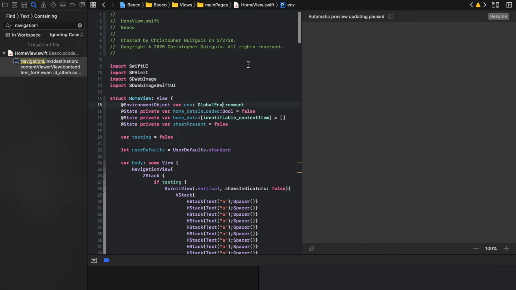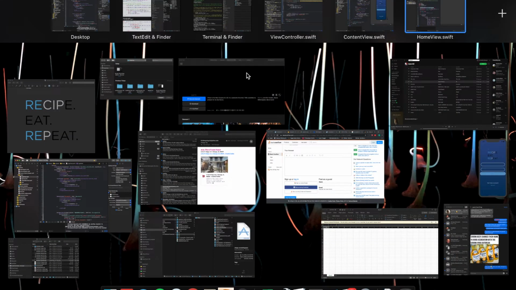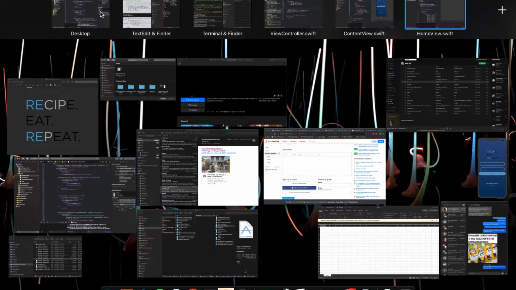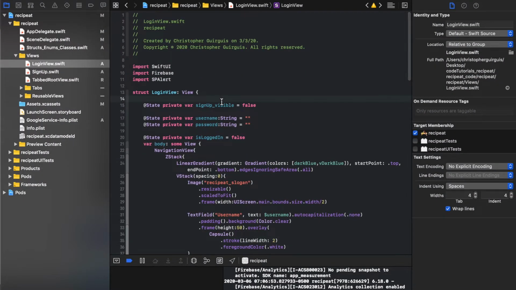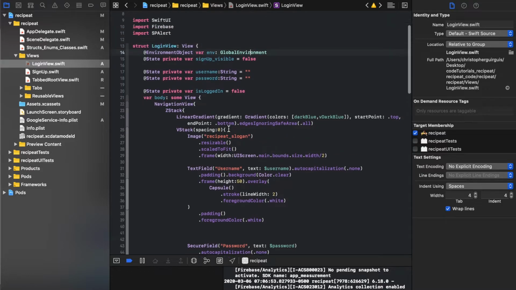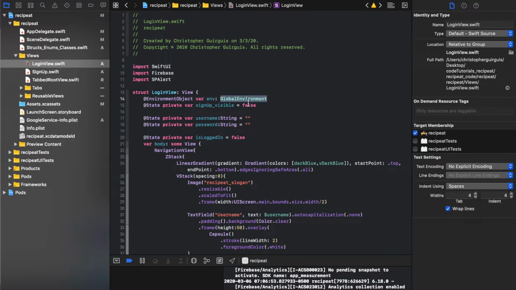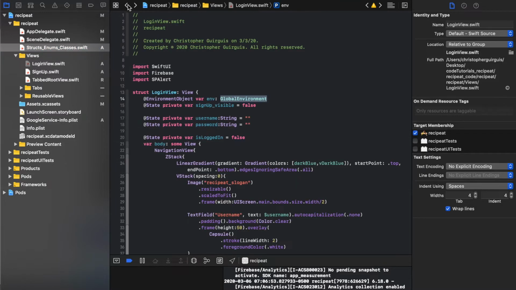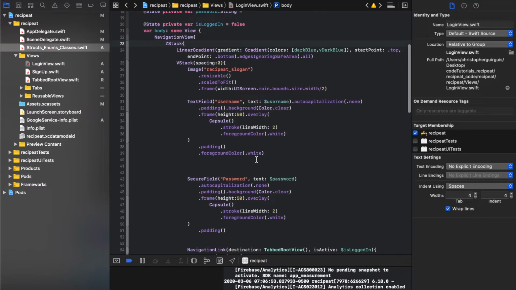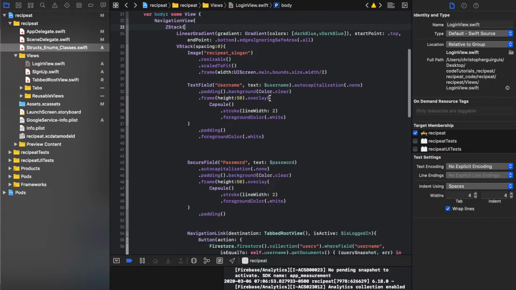So what we did, I'm going to copy and paste this line from an old project, and we're going to go back to desktop. And what you'll see is in login view, I can add a new environment object, and I'm going to name that env, and it's going to be of type global environment. And that's the type that we had. Remember, that type is what I had created. And that's my custom class right there, okay? And so I can take that class. I can initialize it up there.